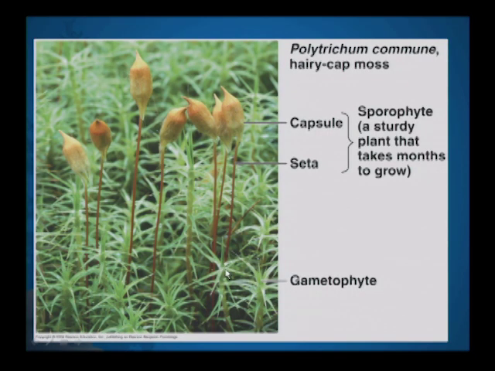So all of this is diploid tissue, so we consider this a separate plant. It's the product of a sexual process: sperm swimming, fertilizing ova, creating a zygote. The zygote mitotically divides to generate the sporophyte plant. In the case of the mosses, the sporophyte is actually attached to the gametophyte. It grows right out of the top of the gametophyte. And these will only live for a couple of weeks.